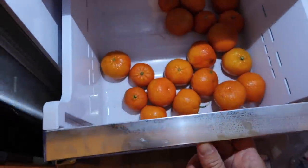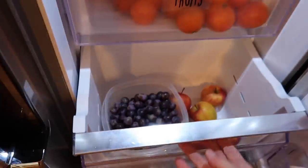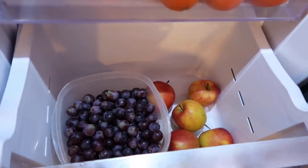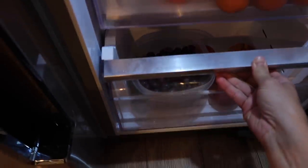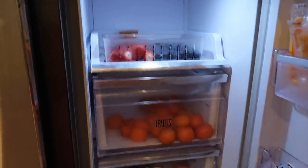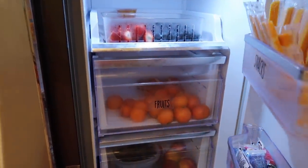So then the first drawer, I've got oranges. And this one is just grapes and apples. I keep some apples out and then some in the fridge. I like apples cold. I don't know about you, but anyway, so that's what I did with that. So as I said, this could also be a freezer if I wanted to, but I just have it set for the fridge and it works out really well.